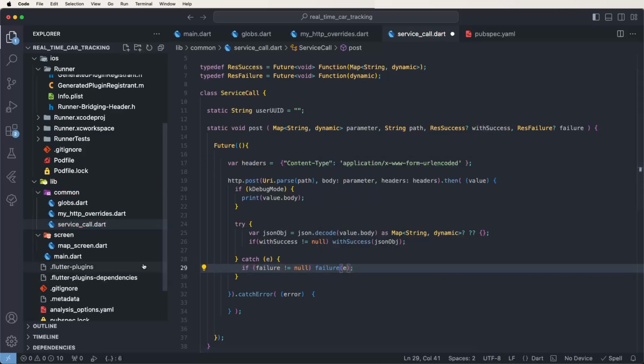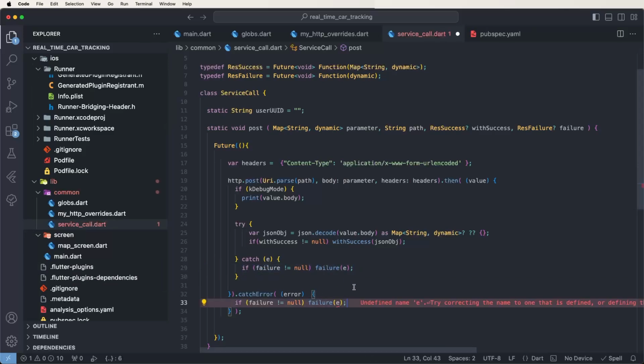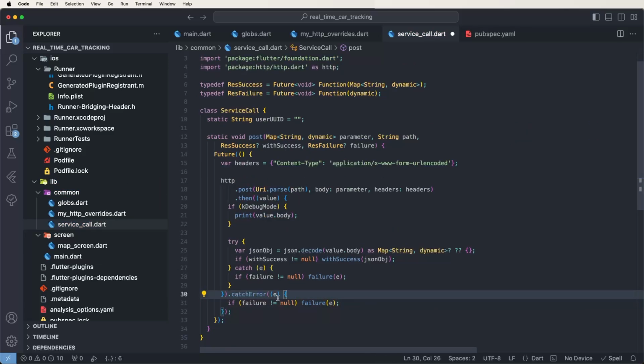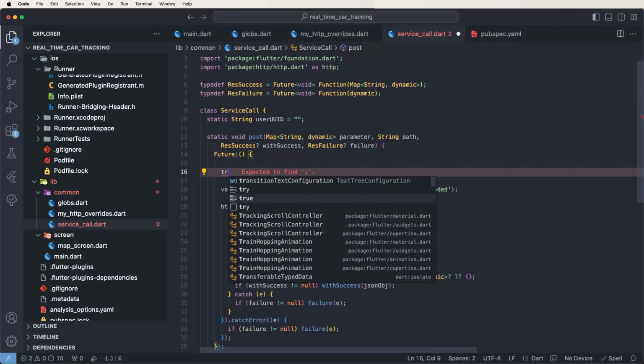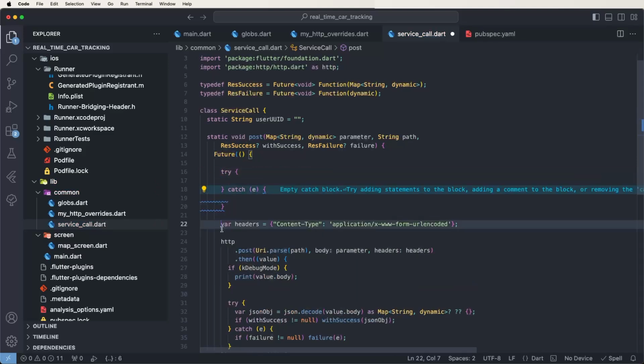Same as that, copy it, and inside the catch block return the error key and set it like this, and configure it. Also write down the try catch before setting the headers, the main try catch like here, and cut this code.